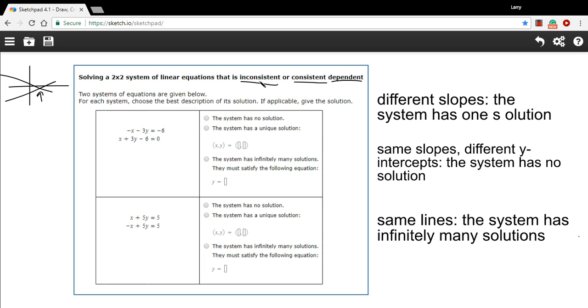And those three situations are reflected in these three terms. An inconsistent system is where the lines are parallel and they never cross, so there's no solution there. A consistent system typically means that the two lines cross and have a solution, usually one solution. Although one type of consistent system is a dependent system, and that is where it's actually two of the same line, so one right on top of each other, and they have an infinite number of solutions.